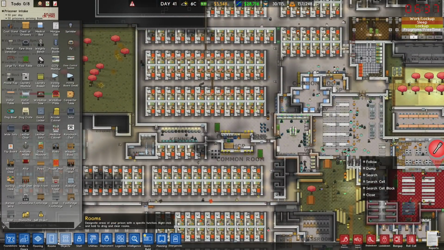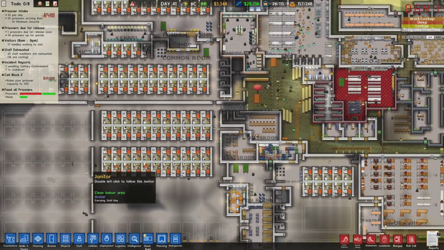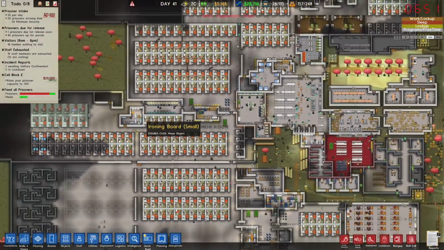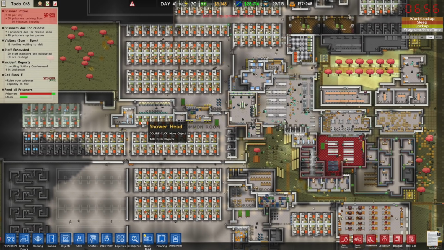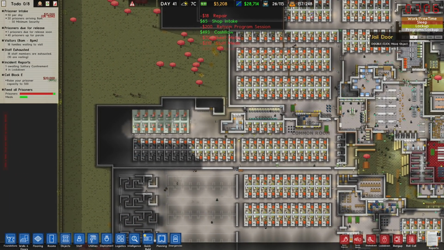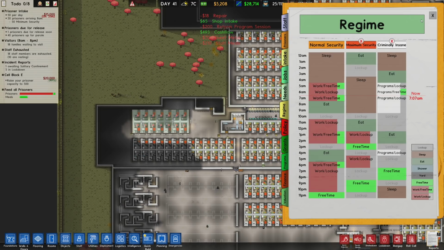Okay, we ready for low sec? I say that like it's going to be a huge challenge to have low security people in here, but hey, it's something different. And now we might have them all intermingling and it might cause chaos. Who knows? Because I'm going to have to modify this regime.